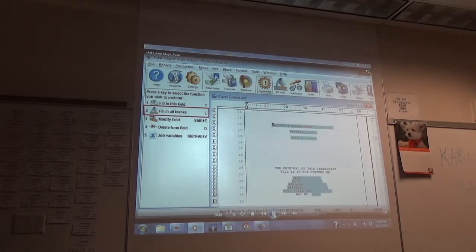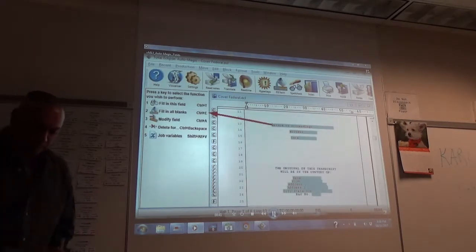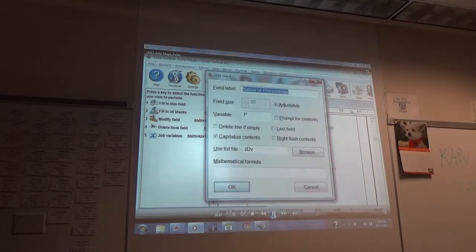That would be hyperkey E or speed key Control E. Many longtime users of Eclipse may not have been aware of the distinction between the ability to fill in just one blank and the ability to go through the documents, filling in all blanks. AutoMagic also makes it very easy to modify a field. So here, if I press 3, that would open the dialog where I can change the properties of this field. Maybe I want to give it a different name or use a different variable.